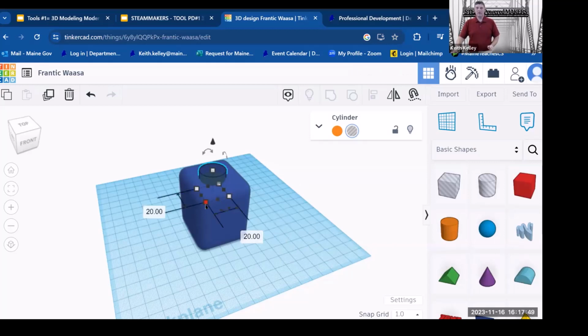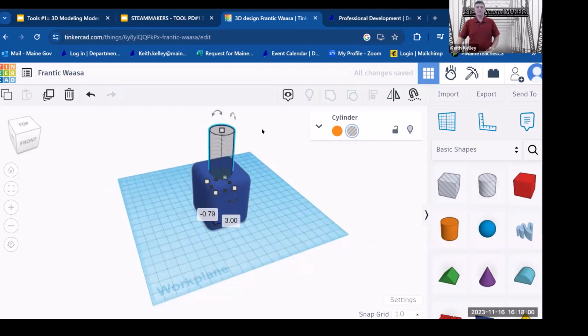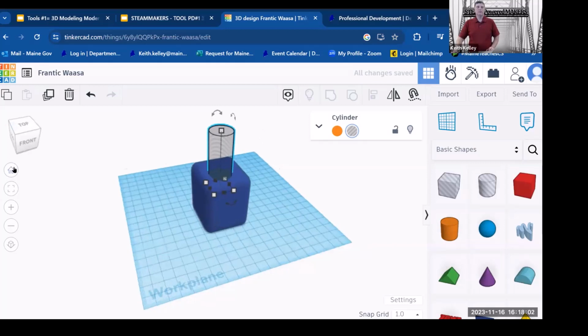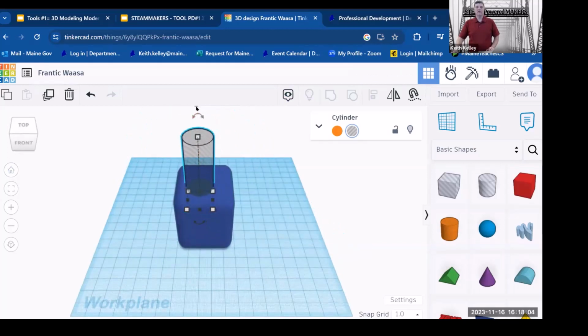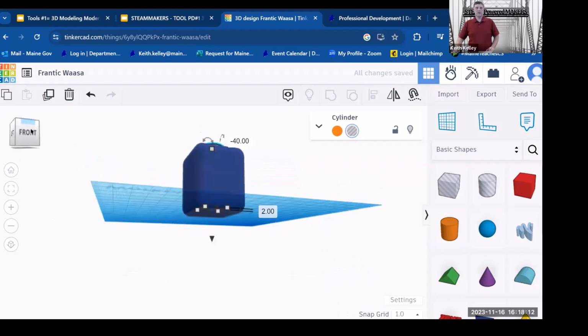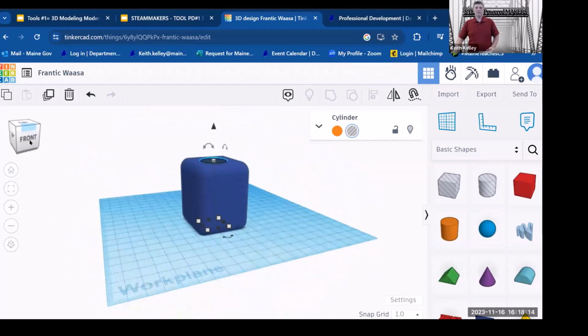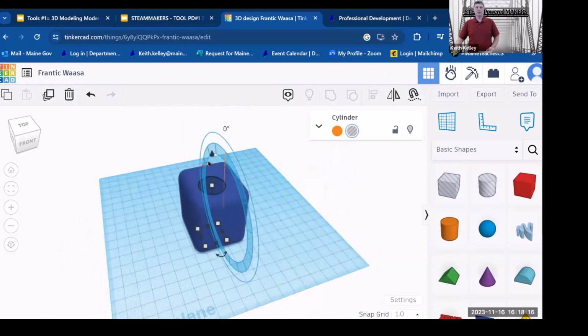Now, I'm going to make this taller, and then I'm going to move it. Let me zoom out a little bit. Get home. There we go. I'm going to grab this and shove it down into it. The reason I've done that is this is hopefully going to go all the way through this object now. I might have to make it a hair bigger to make it go all the way through, and I'll show you why I'm doing that in a second.